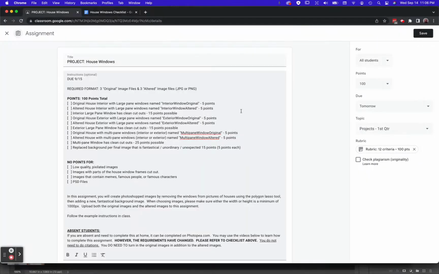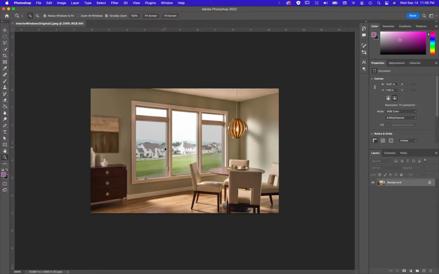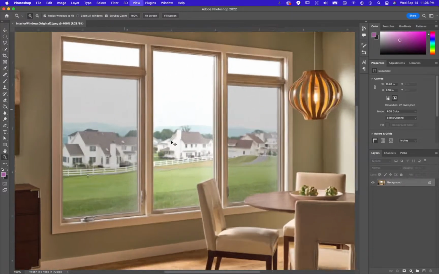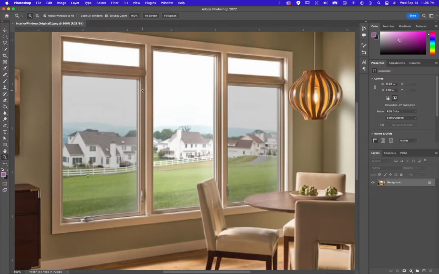Now moving over into Photoshop here, make sure that your image is not too small when you're working on it. This is too small. Zoom in. Remember, you could zoom in by either using your little zoom tool right here, or you could also hold down Command on your keyboard and click plus. If you zoom in too far, it's actually not so good to work on. So keep a little bit out. But if you do need to move around and you're using your polygon lasso tool, you're cutting around and you need to move it for whatever reason. So I've cut here and cut here. There's not really a reason I need to move here.